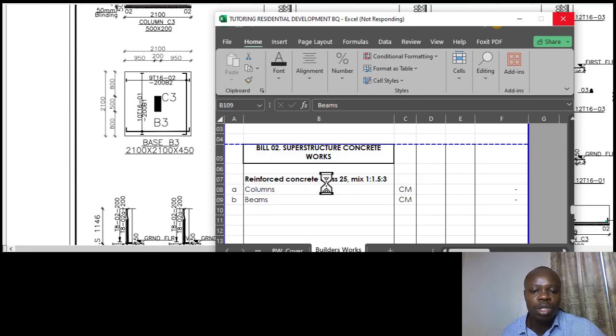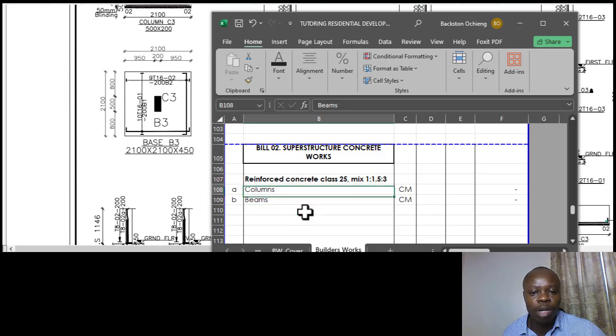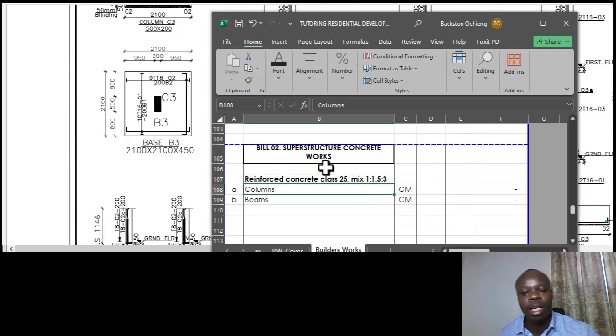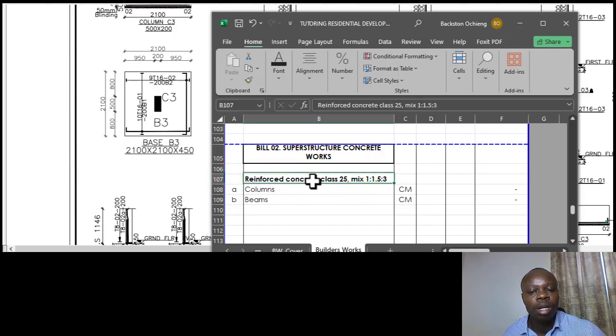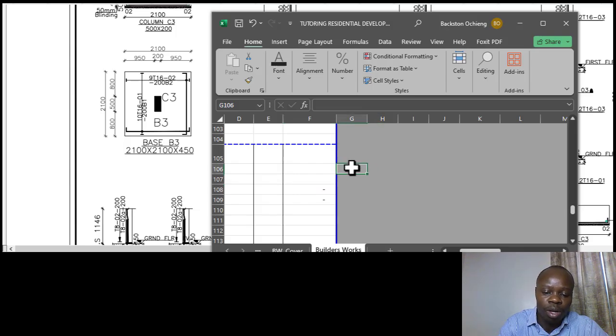So first and foremost, if you want to measure the columns, you make what we call a column schedule. A column schedule is a list that gives you the types of columns that you have, the sizes, and also the numbers, so that you have them well documented on a table called the column schedule, and from there you can easily get their volume without having to struggle. So just to the side of your Excel sheet, you make the column schedule so that you have that sort of a table. This is the column schedule.